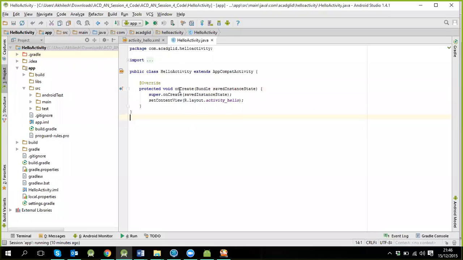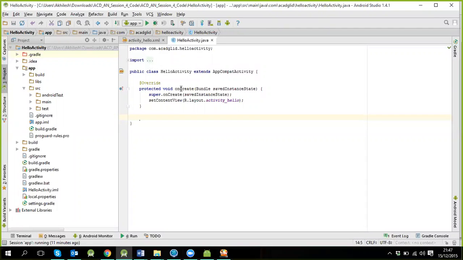This is the method which is going to be called first in a life cycle. I will show you the life cycle. I just want you to go through the code, so you will be more comfortable when I teach you the life cycle.